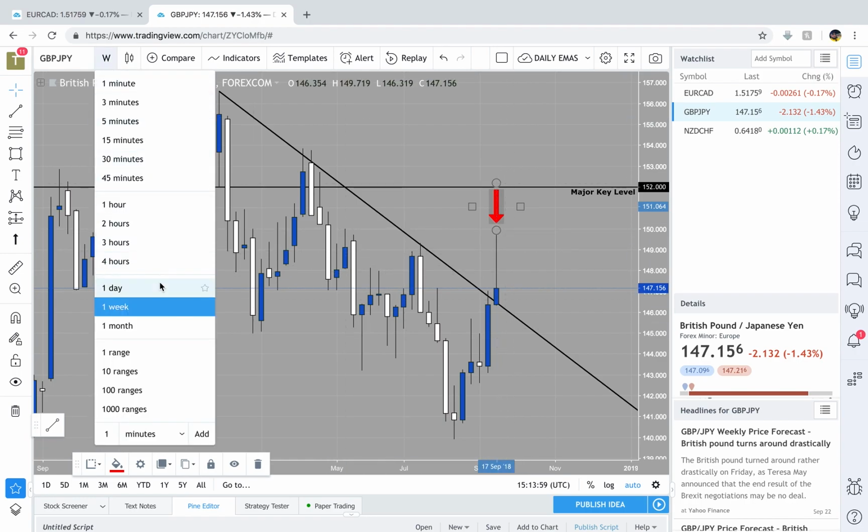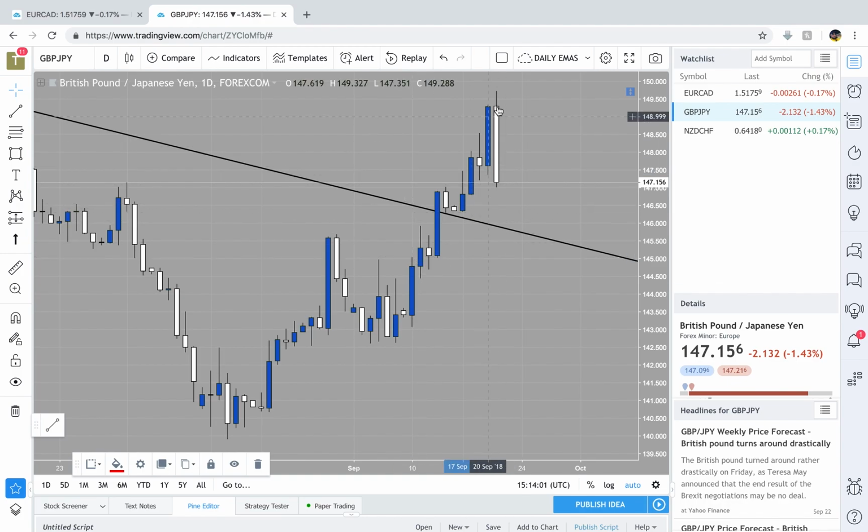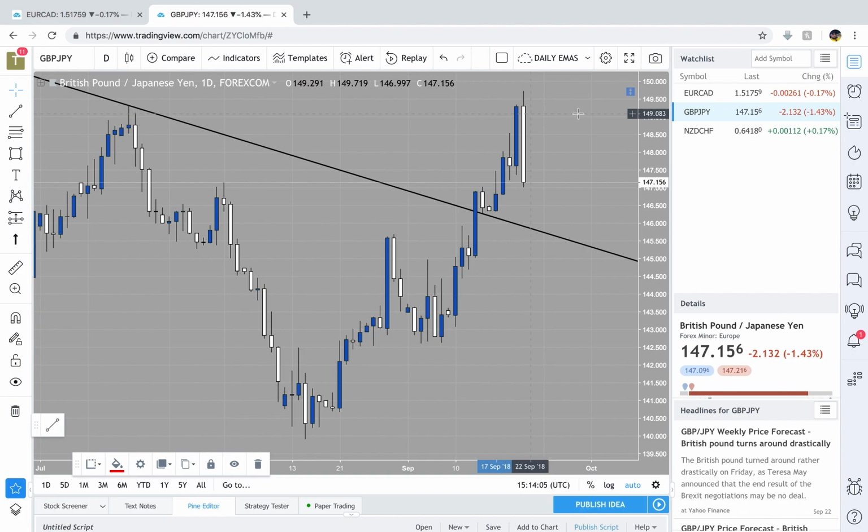Let's drop down to the daily, and you guys can see this huge bearish engulfing that closed out on Friday. I saw a lot of people did catch this move. I actually woke up too late on Friday, and I usually don't trade Fridays, but I saw this move kind of setting up Thursday, and I woke up too late and missed it.